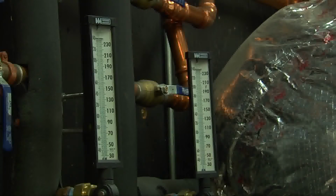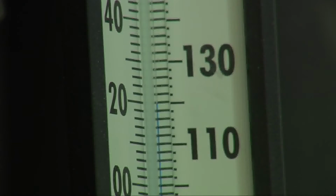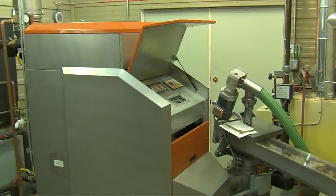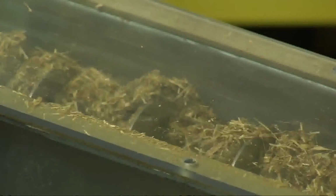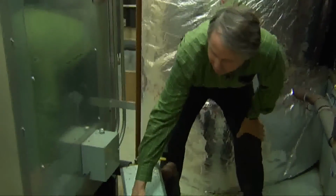Tests conducted with the boiler have confirmed that some grasses don't burn as efficiently as wood, and some produce more emissions than a standard wood pellet. But the potential is there. While Bosworth works to deplete grasses of their nutrient load before they reach the boiler, Davis has been adjusting the boiler to work well with the various characteristics of the grasses.